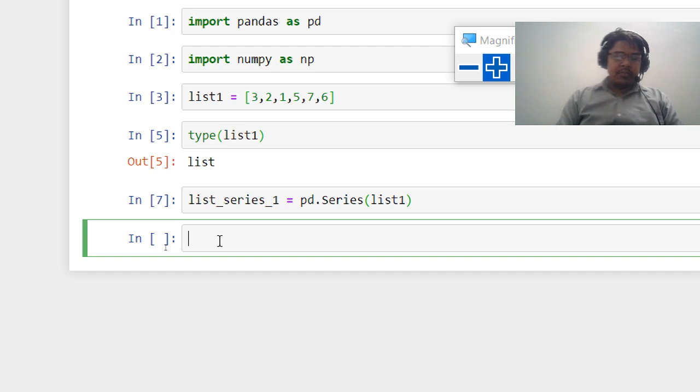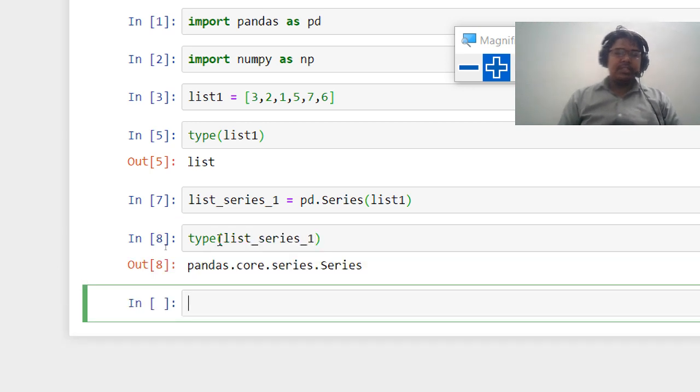Now we can check the type. Its type is of course pandas.core.series.Series. So this is a class Series, and list_series_1 is an object that belongs to the class Series. This is a different data structure, just like the arrays which we generate using numpy.